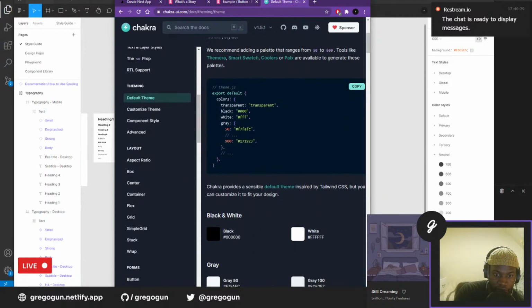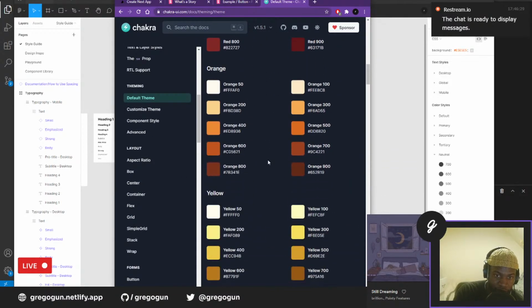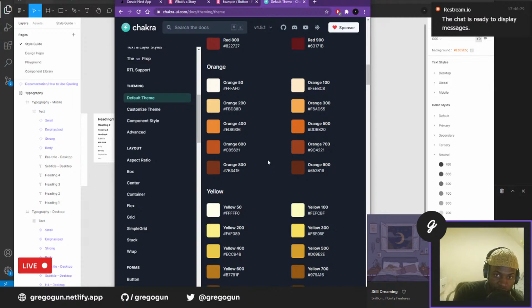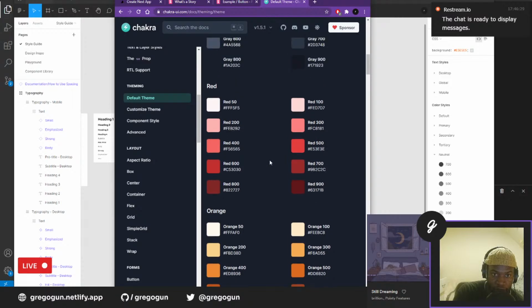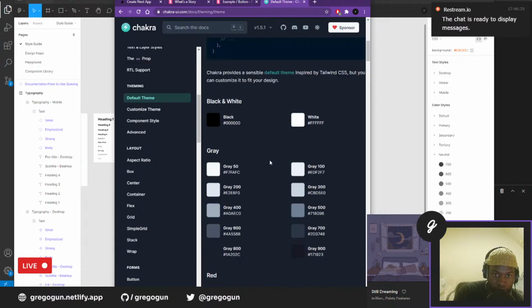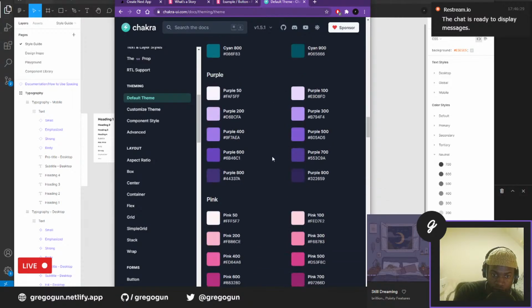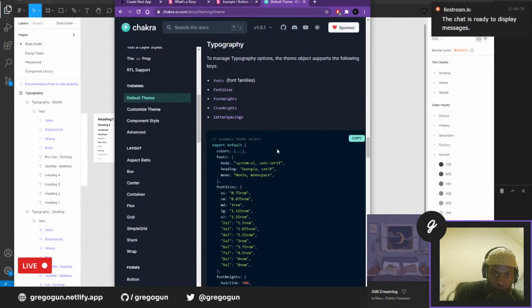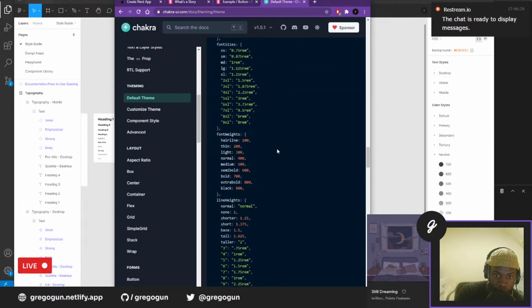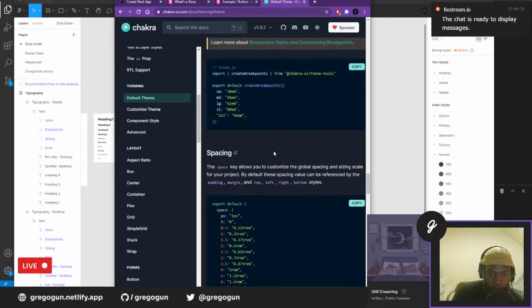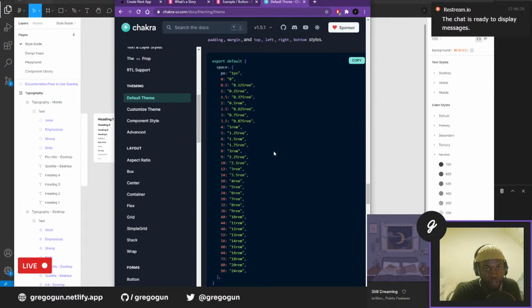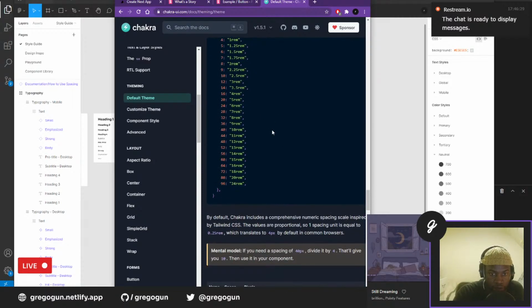We've got stuff around the default theme. We can have a look at all of these different colors, all of these different design tokens. So you've got colors. We can have a look at font sizes, font weights, line heights, letter spacings, even in a bit more depth, and just figure out what we essentially need to use.